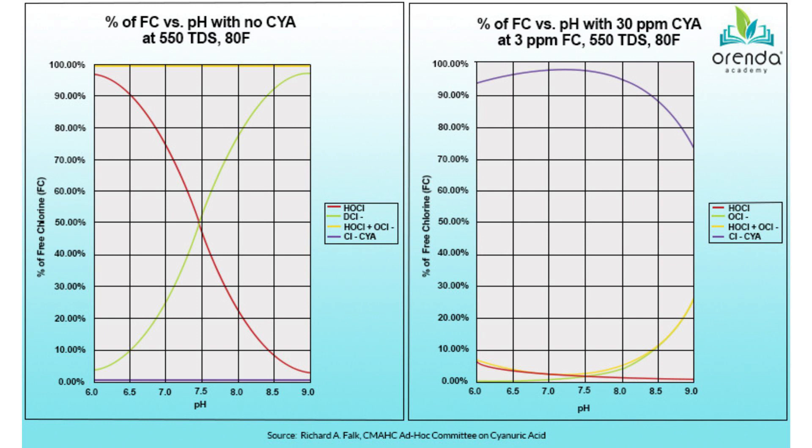You have to look at it in a different context. The strength of chlorine is actually the ratio of free chlorine to cyanuric acid — that is what you need to be paying attention to. And before you commercial operators say the health departments still care about pH, yes, they do for now. Health codes change at the pace of government, and we all know that takes a long time.